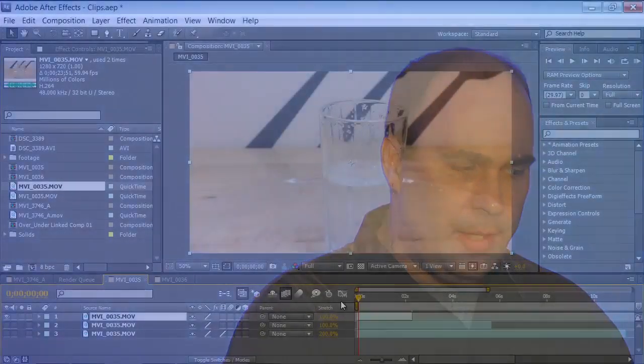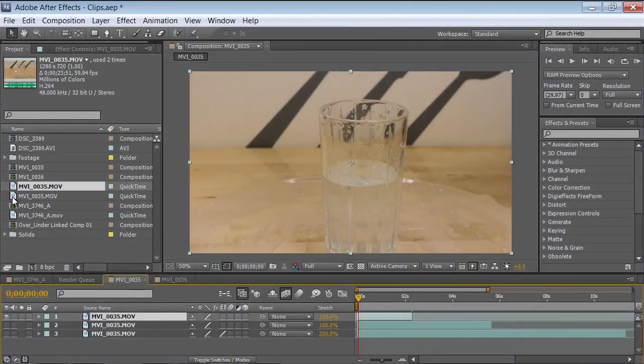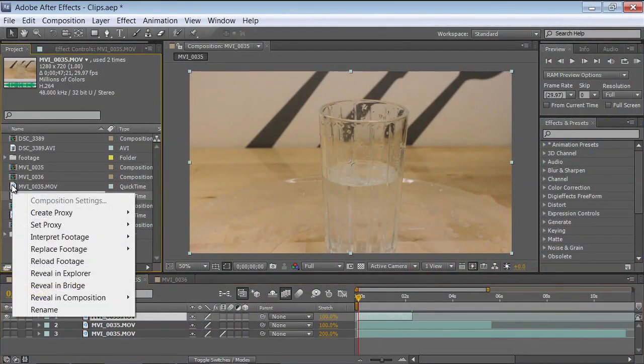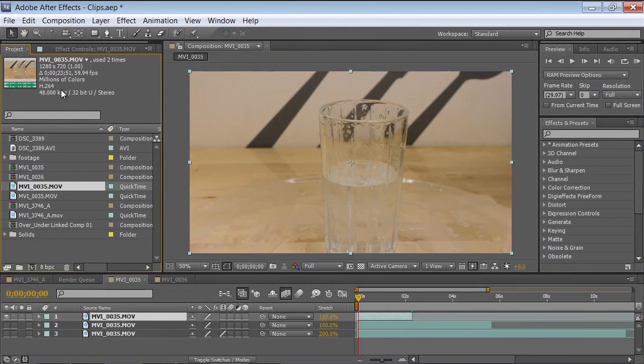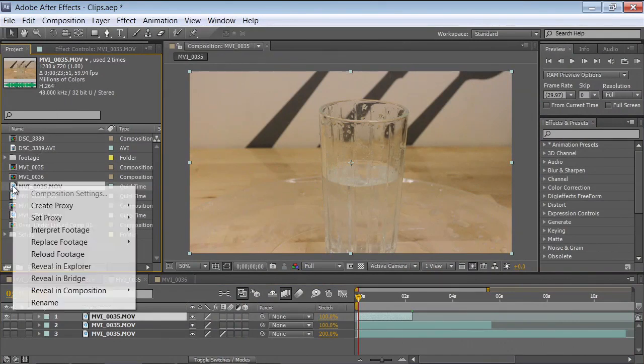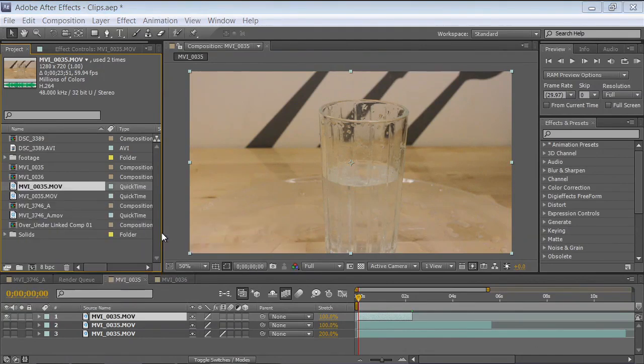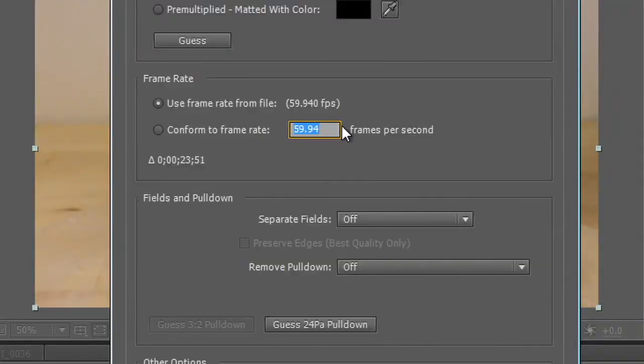Absolutely, and this is sort of an Adobe workflow where I'm going to use After Effects, which has several different ways of doing this. I've already brought the clip in twice here, and if you look at the clip, you see up at the top, same thing, 59.94. You can do the same thing in Premiere Pro. You just go down to Interpret Footage, and you've got the ability to conform the frame rate, just like you did. So I could change that and type in the frame rate I need, 23.976.